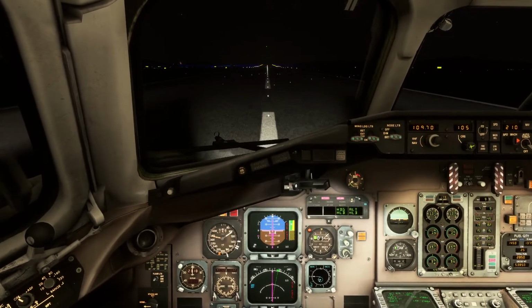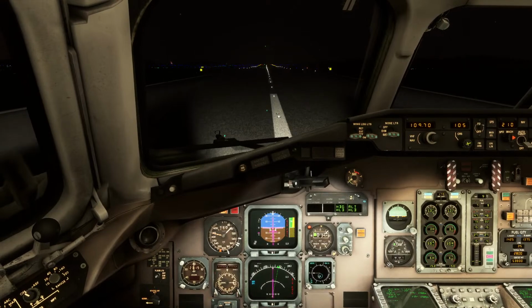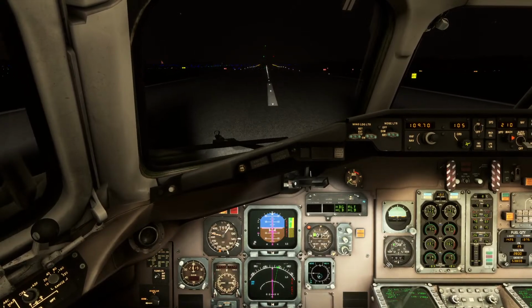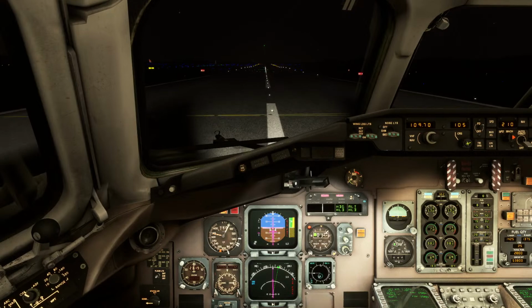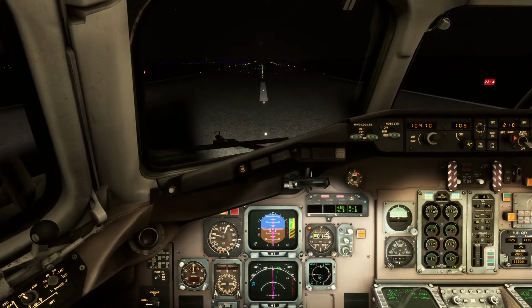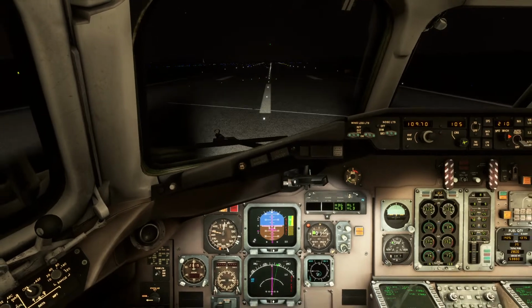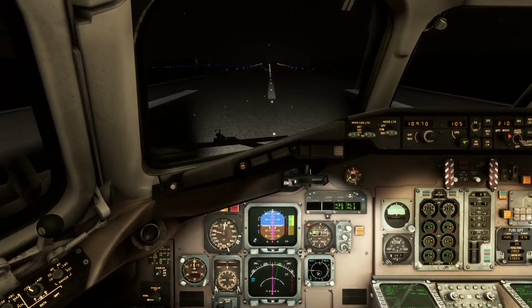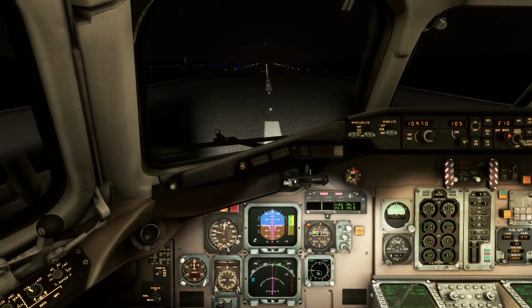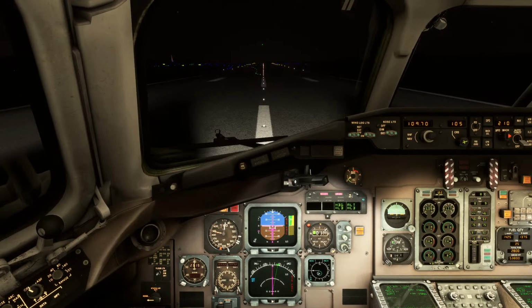Okay, so reverses. Two in reverse. And wheel brakes. Reverse lights out. We're not going to make this 60 knots turn, and there goes an AI plane straight through us. Flaps up, and just roll for the next exit.